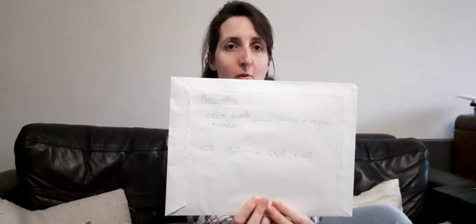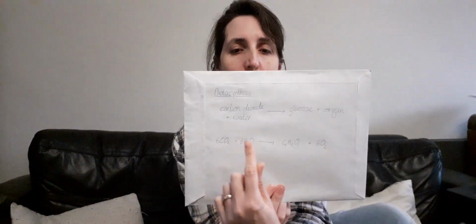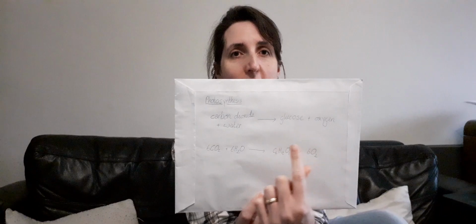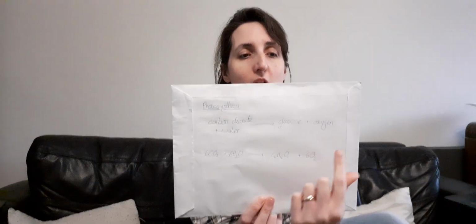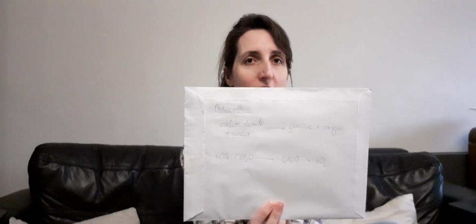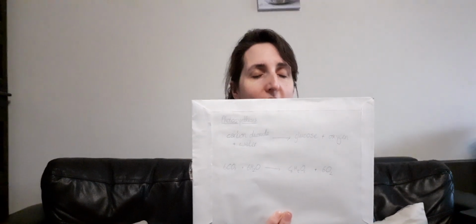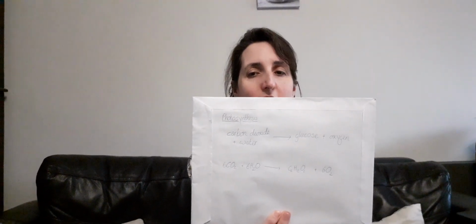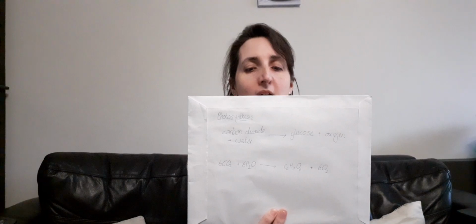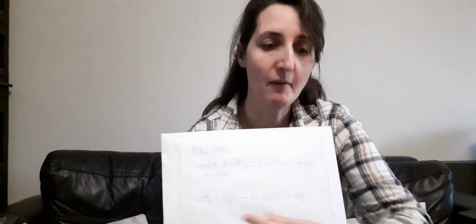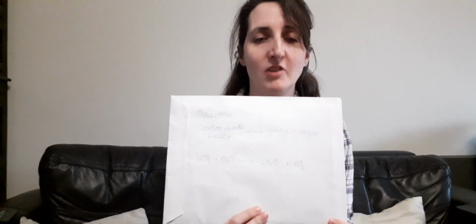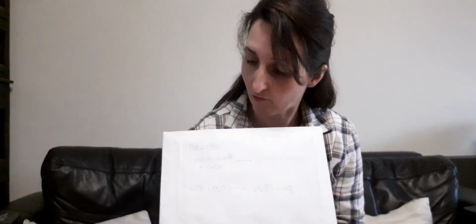Okay, and this is the equation for it, and it might look a bit familiar. We've got carbon dioxide and water, and the arrow there to show that it's making a new chemical. So it makes glucose and oxygen. Now we've been looking at that recently as respiration, that little reaction that goes on in every cell of your body to release energy. Okay, and I've also put the chemical symbols down here because that's a lot easier to write than the equation itself.